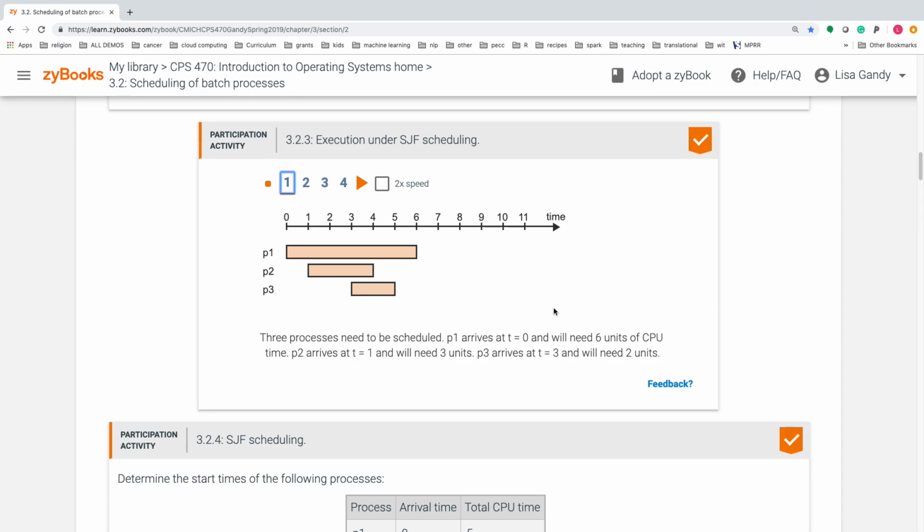Does that make sense? Like if P2 was shifted over to 7, then you would run P3 first, and then you'd run P2. Yes, that would also happen. The scheduling is just happening when you have to choose between two things. If you don't have to choose between two things, it's basically whatever's there, which is first in, first out.